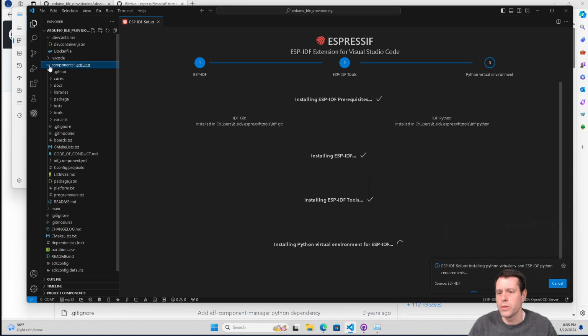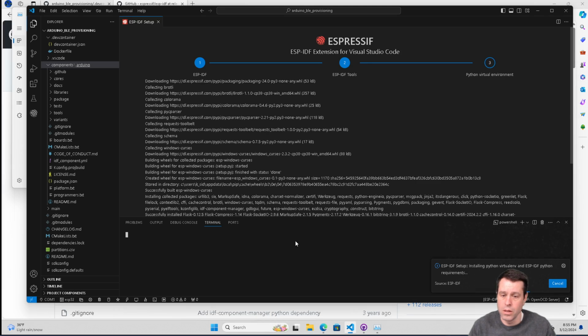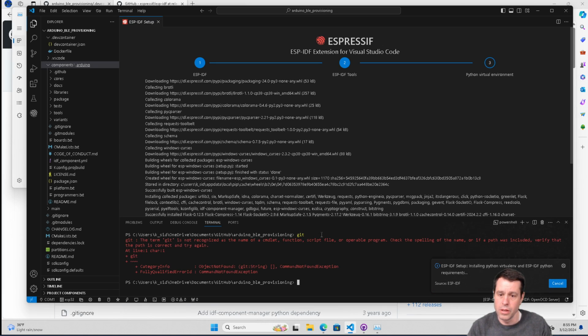Yeah, under components here, I think this was the one where I have a custom. See, like terminal, I just did Control-backtick to open the terminal. That was like 6 seconds to launch a terminal. That was crazy. And I'm so used to this being, it's not going to recognize Git, is it? I have Git Desktop installed. VS Code asked me if I want to install Git. I closed it. I did want to install Git.